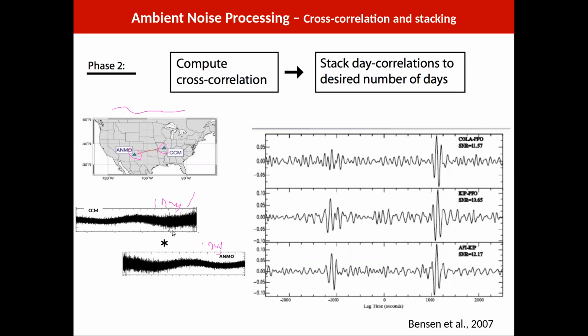So now when we cross correlate, we get the waveforms. This is the 0 lag, this will be the positive lag, the signal traveling between the 2 stations, and then this is the negative time lag signal. Now you see, like we discussed before, the arrival times of these two signals are the same, but the amplitudes are different. And this is because of the inhomogeneous distribution of the noise sources.